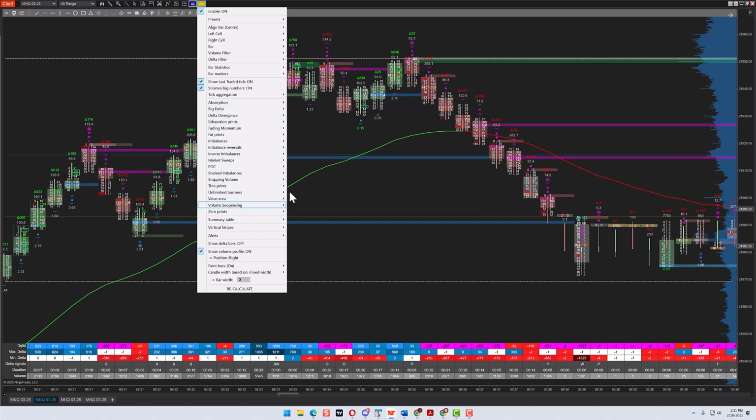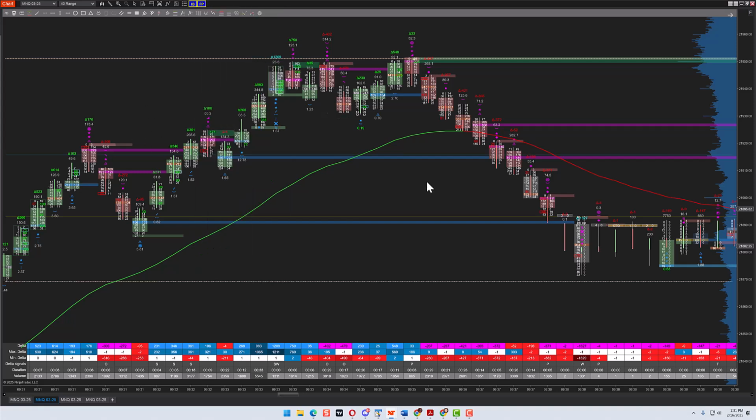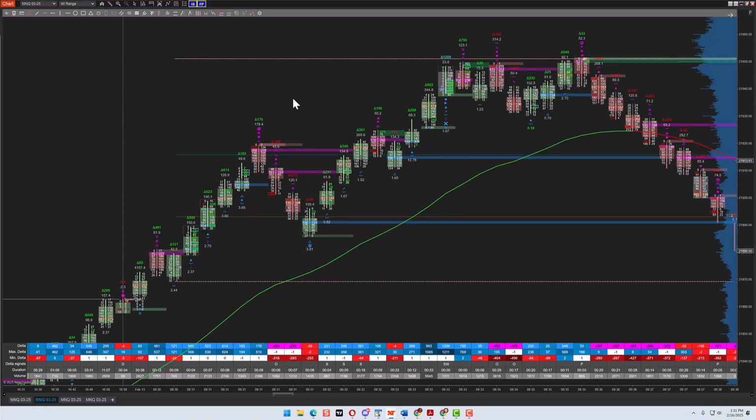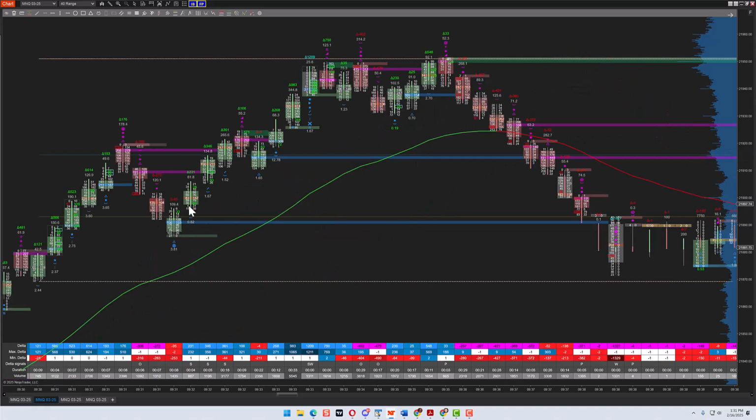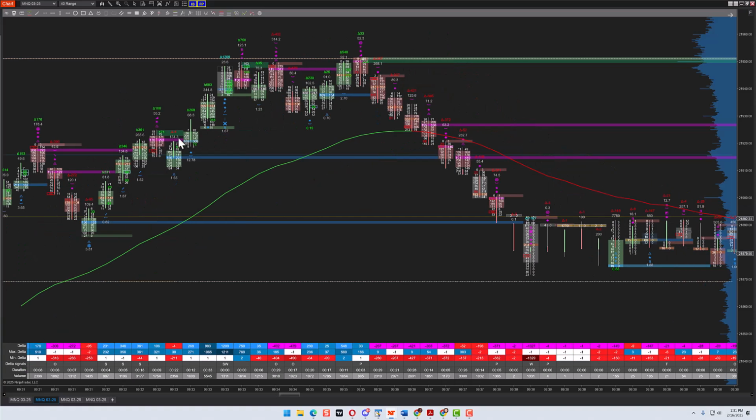Now, as I was saying earlier, this is the meat of the product, I think, in terms of not only what you're looking for, but also how you can emphasize these points. And you'll see I've got stripes going all over the place. I like to pay close attention to value areas and where the POCs are in the candles. So what I'm doing here is highlighting bull and bear POCs, and particularly if I have a POC in the wick, or if I just want to extend a POC because I know there's trading volume there. Looking in that candle, that's where most of the volume was traded.